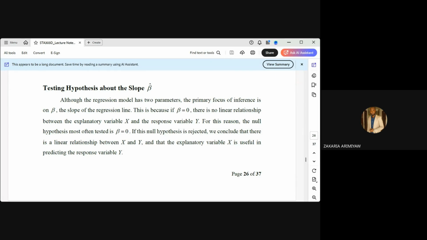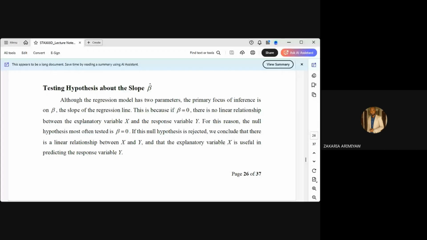So on this particular basis, the hypothesis is going to be stated as beta equal to 0. When beta is equal to 0, and in the event that you fail to reject this hypothesis, it means that there is no relationship between the predictor variable x and the response variable y. But if the test is significant, we reject it. If you reject the H naught, it means that the relationship between x and y is significant, and it tells us that the predictor variable is useful in predicting the response variable.